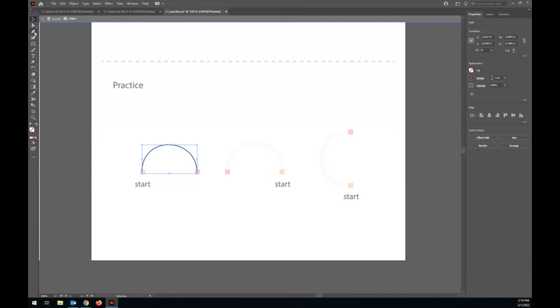The next tool I'm going to look at is my anchor point tool. It is underneath my pen tool. If I wanted to add an anchor point, you'll see that my icon changes to this. This allows me to add anchors. Let me draw another path with the pen tool here.